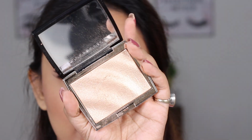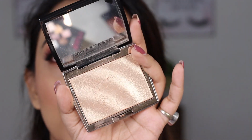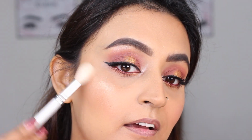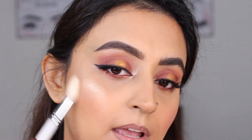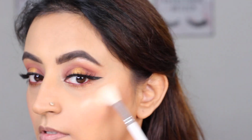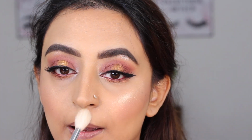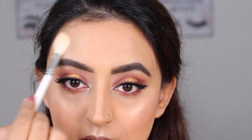For highlighter, I am using the Anastasia X Amazing highlighter. I absolutely love this stuff. And it is mostly a gold highlighter, and since my outfit is mostly gold, I wanted to use a gold highlighter on the Cupid's bow, lightly on the chin, on the temples.